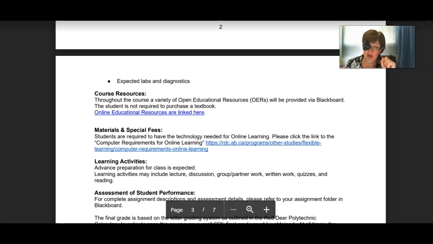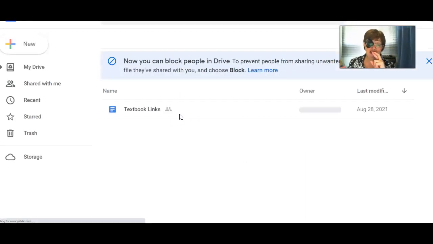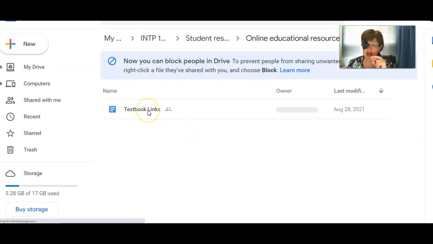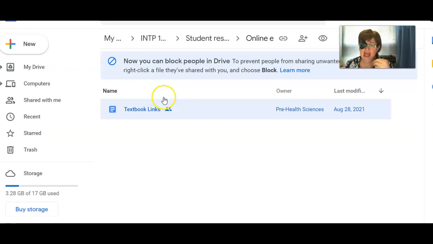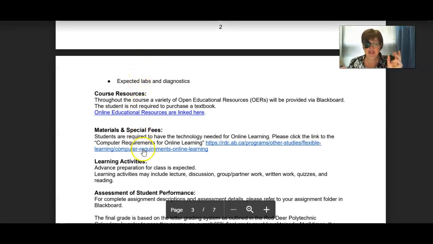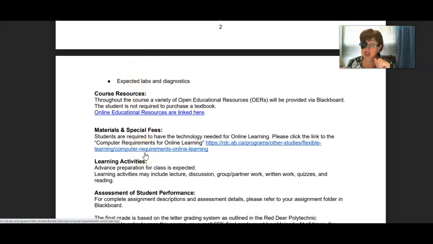In terms of the textbook, we are using what's called an open educational resource, and the textbook is online. Now, does this link work? I have linked it. There it is. There's your textbook links there. So your textbook link will give you information on the textbook, and I will go into greater detail on that because there are a lot of benefits to the textbook we're using. And the best benefit initially is no cost. Okay? You do have to sign up and log on, but I'll explain that also later. You also need to have a computer to do online learning.